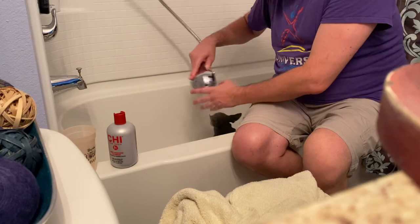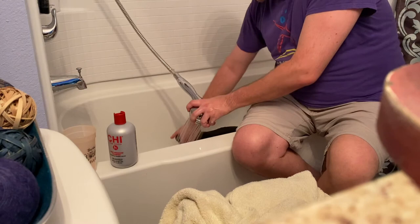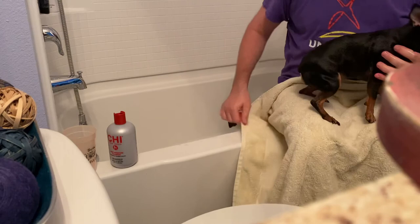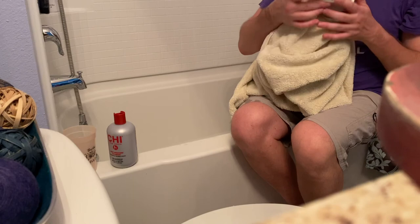We're almost done, come on sweetie. It's not that bad! It looks like we're pretty much rinsed very thoroughly — she feels all slick now and I don't feel any more soap, so I'm going to go ahead and turn the water off. I'm going to lay the towel in my lap, get up one clean doggy, and immediately wrap them up so they feel secure and safe. There we go — we're all done! You're all clean and shiny, Lucy. Now I'm going to go to the other room and fully dry the dog off.